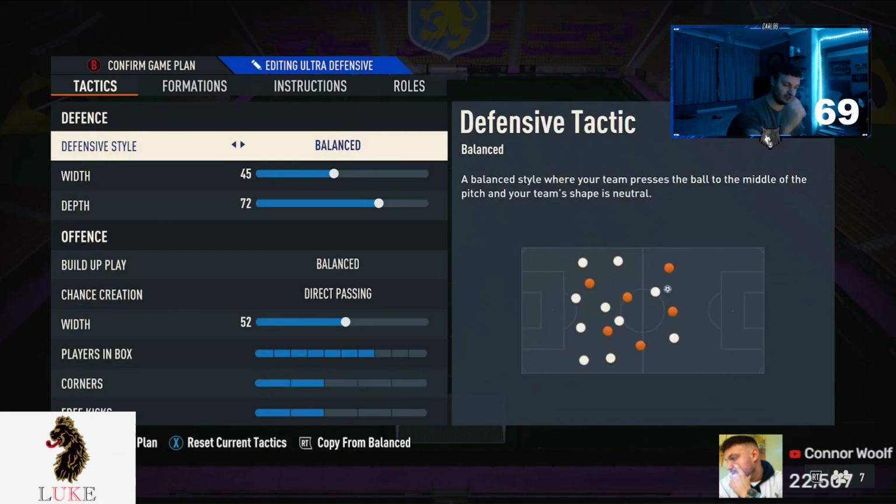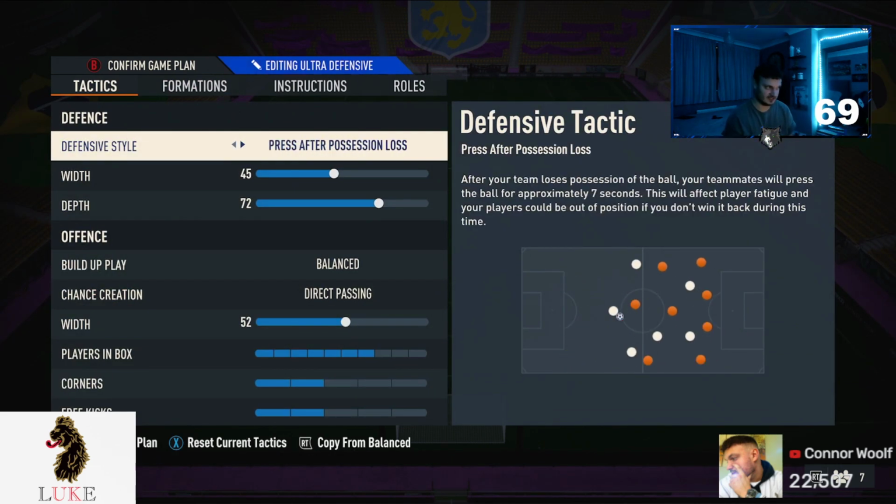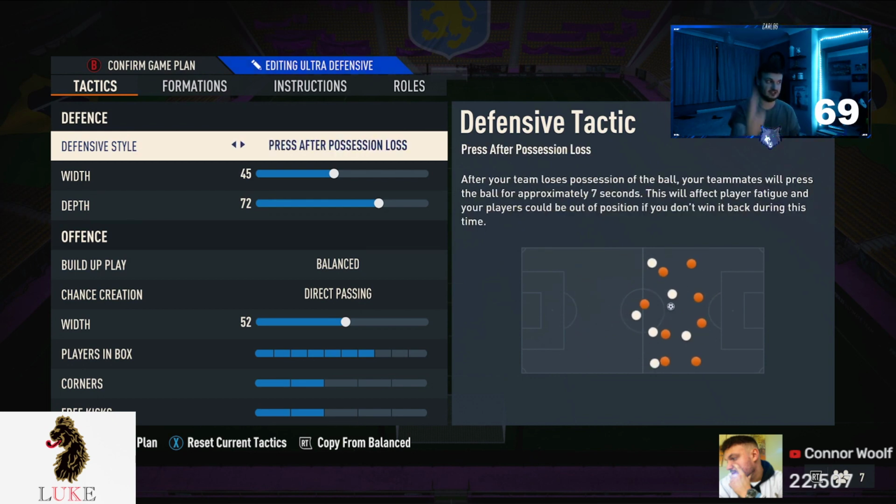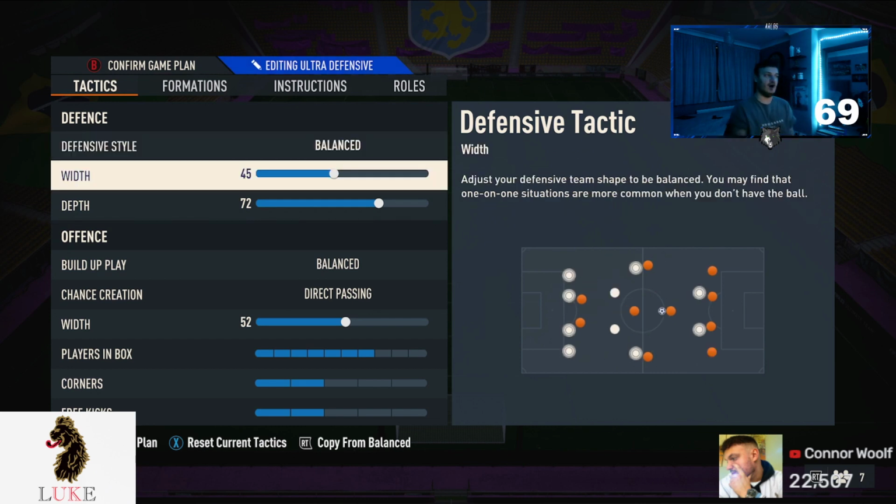Custom tactics I use in a 4-2-3-1 are like so. Balance on the defensive style as always. I'm never going to use anything, but like I do say all the time, press after possession loss is good. 45 on the defensive width. Remember, it is normally on 50, but I lower it to 45. I just like it to be a little more compact than I would normally be. Sorry, my cat's asleep down there. I just prefer it. So 45 on the width.